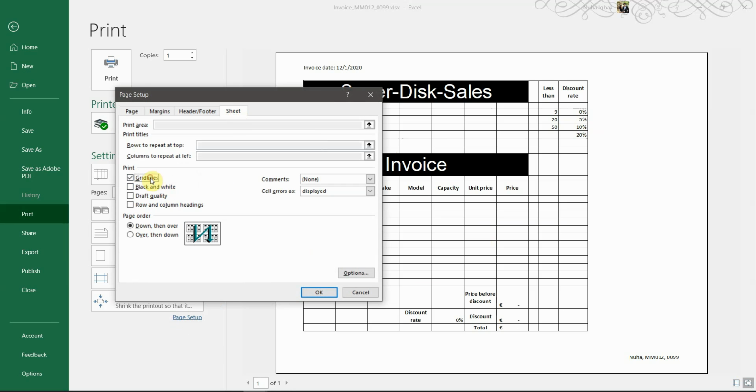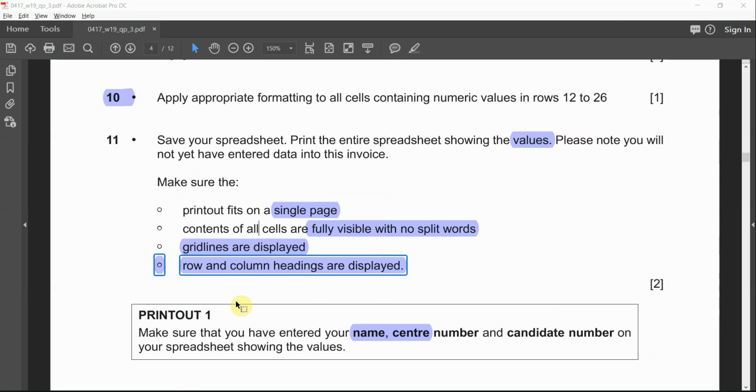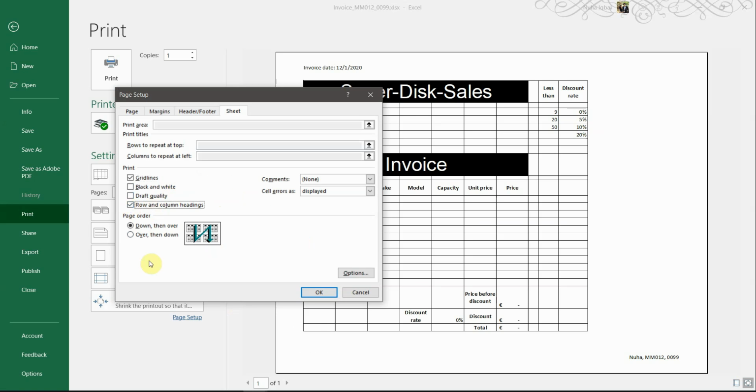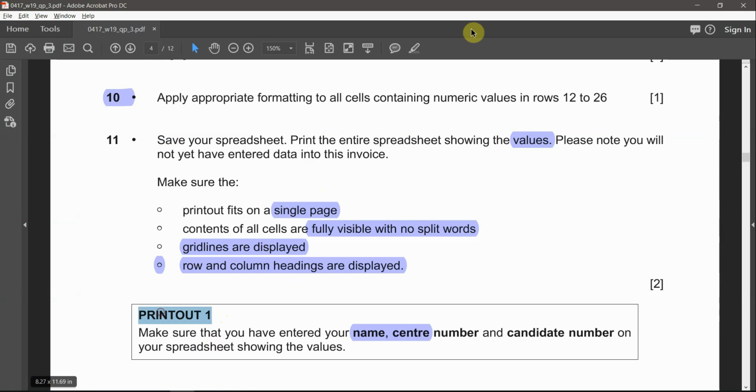Let's enforce grid lines, and let's also make the row and column headings to be displayed. That's over here. Okay, it's right now showing, and then finally your name and the header here also showing, and print your paper. So that's going to be printout number 1.